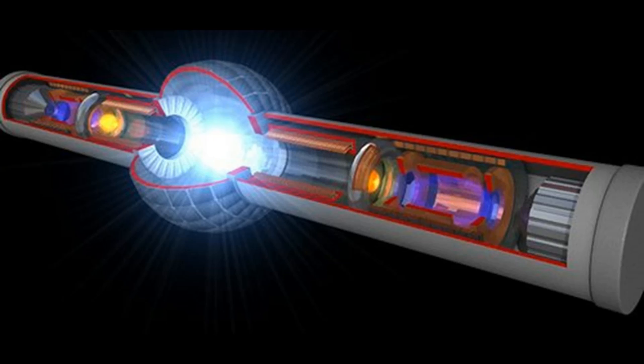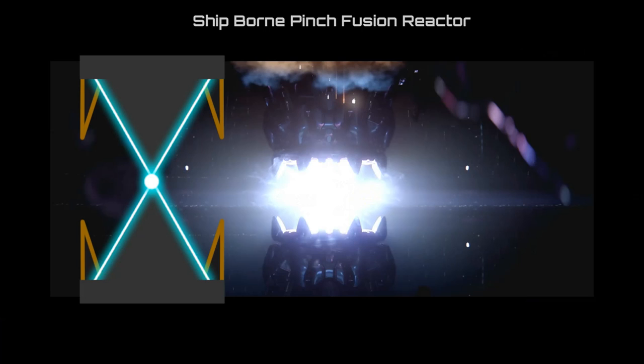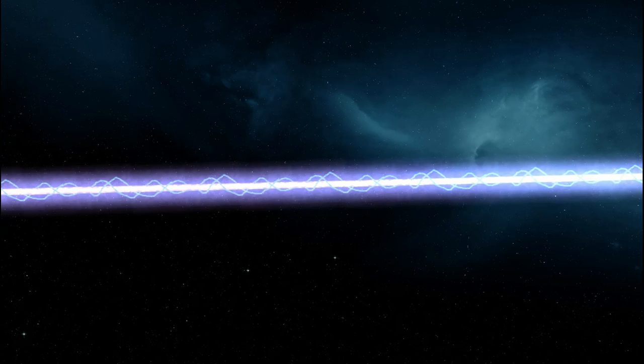When the reactor injects a steady stream of deuterium and tritium, the particles immediately encounter this environment and act as though they were within the core of a star — suddenly pinched and powerfully forced together, fusing them into a helium-4 nucleus and a free neutron almost instantly, generating huge amounts of energy in the form of light and heat. The energy that is released is then used as the primary source of energetic excitation to energise the plasma medium that all Covenant technology uses as the basis of their energy source. The plasma within the reaction area is kept compressed by high-strength magnetic fields, ensuring the reaction can be sustained continuously. If the energy shield around the reactor fails or is breached, the fusion reaction becomes uncontained and immediately draws mass and energy towards it, increasing its critical temperature resulting in a cataclysmic explosion. The energised plasma medium is then vectored from the reactor across the ship via plasma conduits, allowing the flow of free electrons held within the plasma medium to power the various devices and functions of the ship.